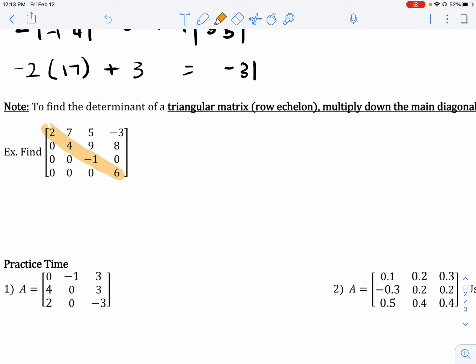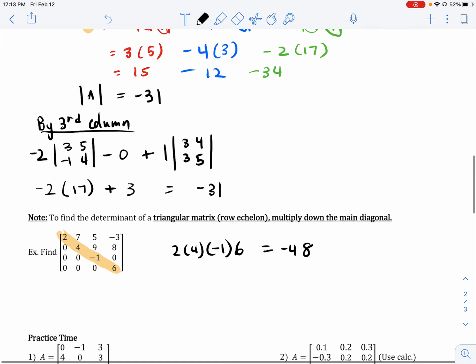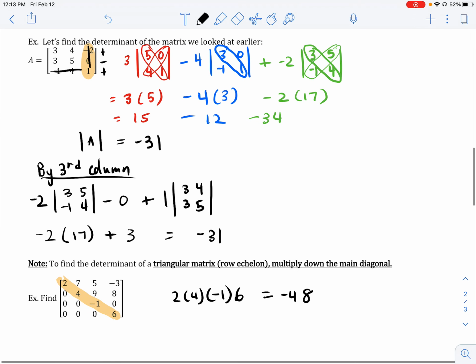If you've been following this method of expansion by cofactors, hopefully it sticks out to you. But the nice little shortcut is you can just multiply to find the determinant of this matrix. It would simply be 2 times 4 times -1 times 6, which would be -48. So this will take a little bit of practice just to get the hang of it, but I promise you once you do get the hang of it, it goes a little bit faster than what I've shown here. And hopefully now you have a good sense of how to find the determinant of a matrix using a couple of different methods.